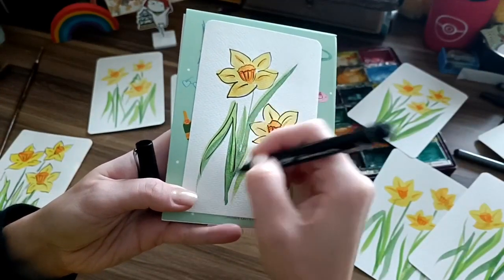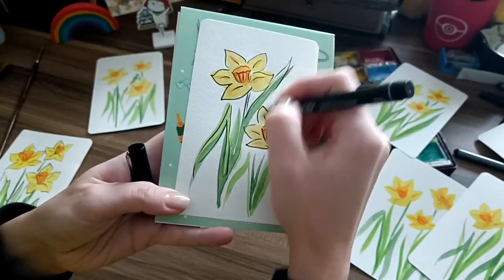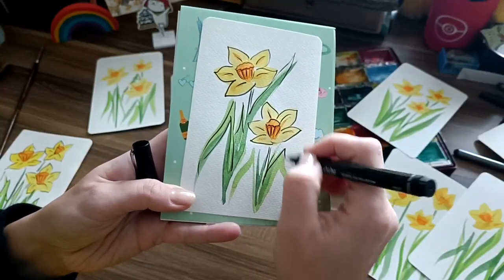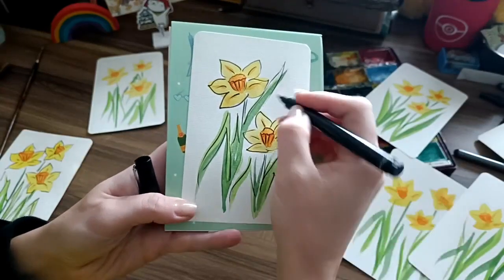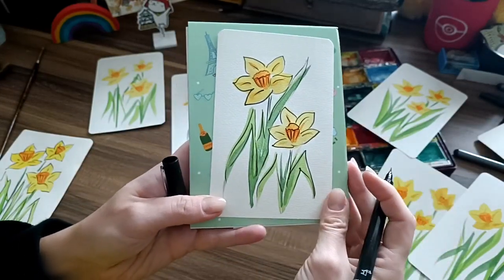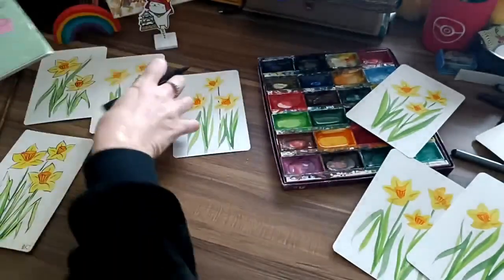Okay, we don't have to add every little detail for the leaves. Just some is fine. Okay, it comes together quite nicely, I think.